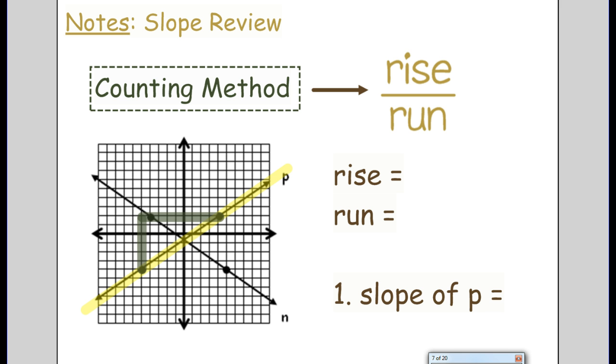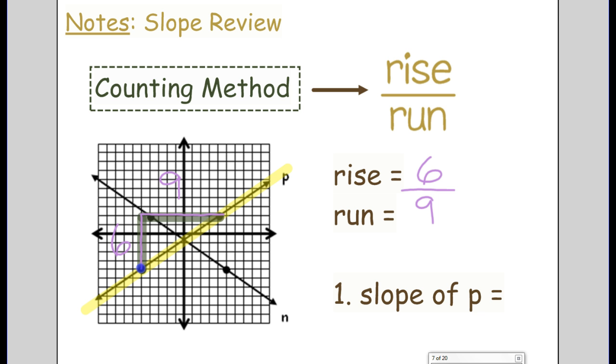Did you go from point to point? Yep. Maybe I have a different graph than you do. No, you need to go from dot to dot. So if we were counting: 1, 2, 3, 4, 5, 6. 1, 2, 3, 4, 5, 6, 7, 8, 9. That's 9. That's 6. Now that might reduce to exactly what you were doing. That's fine. So the rise is 6. The run is 9. But we would never put 6/9 as our answer because that is reducible.